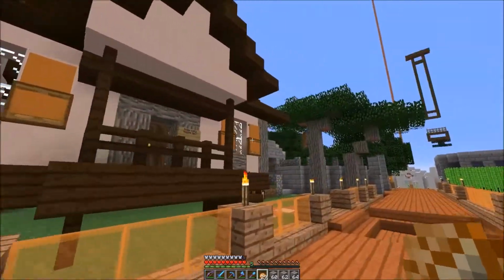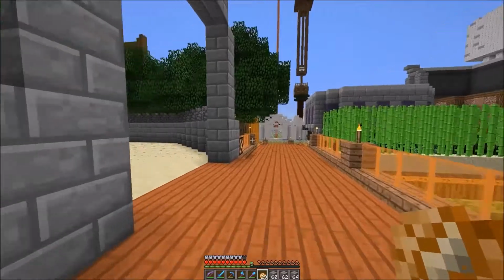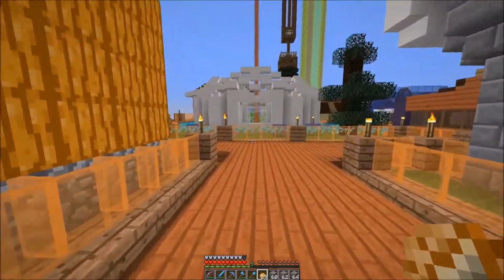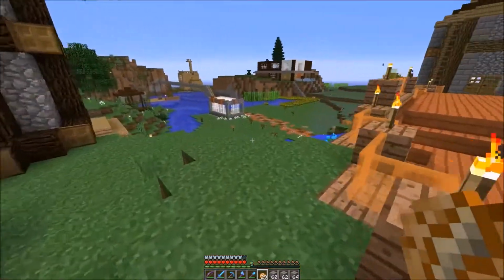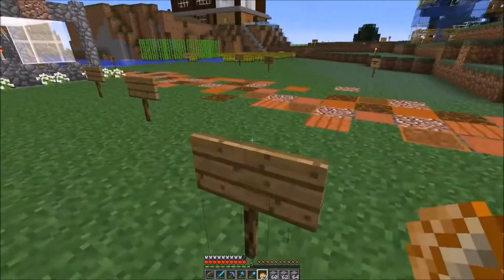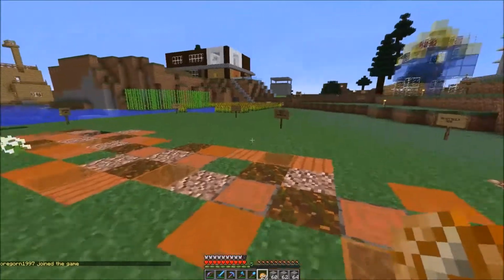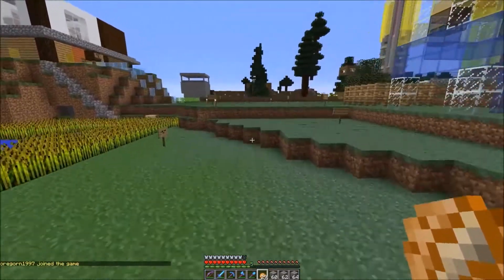Ah, these are pretty little houses. Look at these. The farm. The racetrack. What else is there? Chop down tree. Haha, look at this land over here. This is not building land. Yes, it is. You've been serious, everyone's claimed this land.